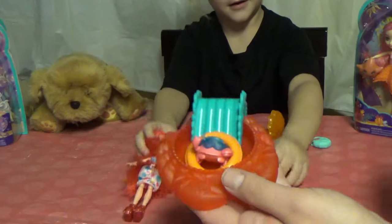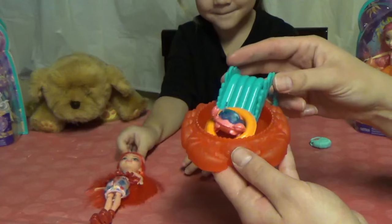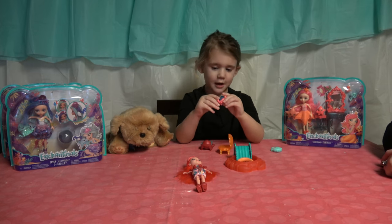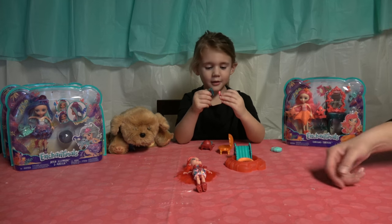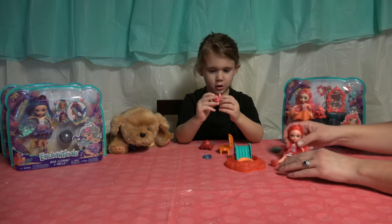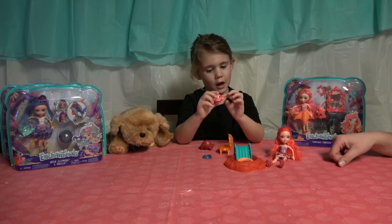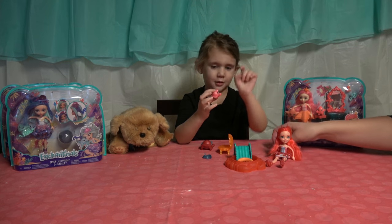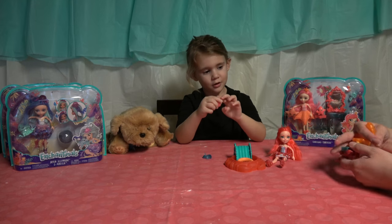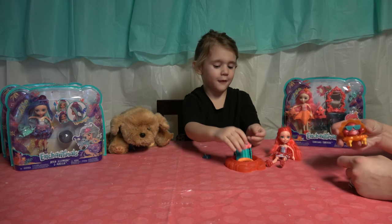And here's her little crab pool with her little baby crab friend. So all of these are individual pieces. I really like the detail on him. He has little glasses, and he has his eyes open, actually. He's super cute, and the light sparkles in his eyes. And he has crab hands and fins on his back. Look at all this detail.